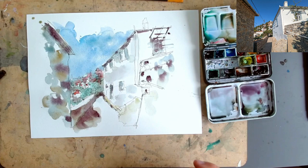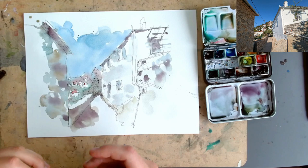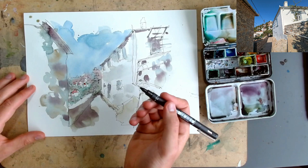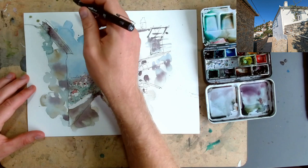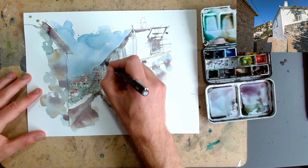Let's let this dry and see what we might add to improve it. We're nice and dry now, and I think there are two ways we could go: a lot more color with punches and splashes, or going with more pen. I'm actually going to go with the latter — the more pen option — but I'd love to know your thoughts in the comments. Let's have a go at my version. I'm going to go around with the same pen — or you could use a bolder pen at this point — and pull out these darkest areas.